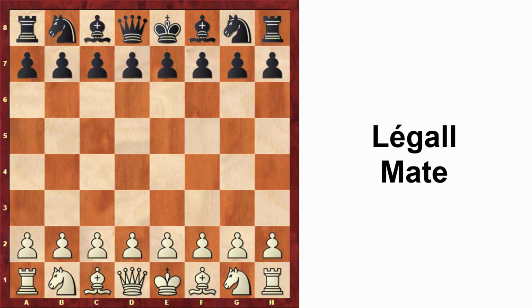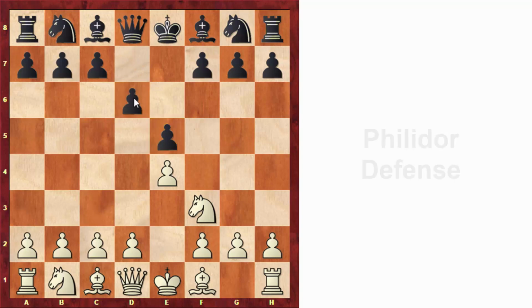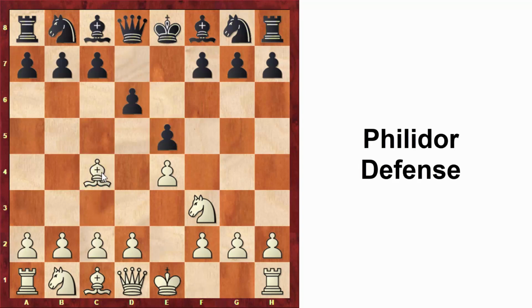Again, it's important to learn the ideas because ultimately you have to double check whenever you have the position on the board whether this queen sacrifice is correct or not. But in any case, let's evaluate some positions where we might get this Legal Mate. After e4 and e5, knight to f3 is a very common move, attacking the pawn. And after d6, which is the Philidor Defense, here developing the bishop to c4 is a very common idea. The bishop is going to be very strong on this diagonal.